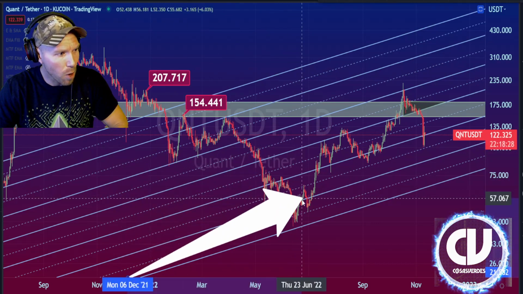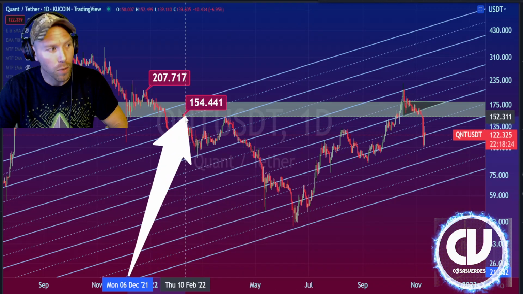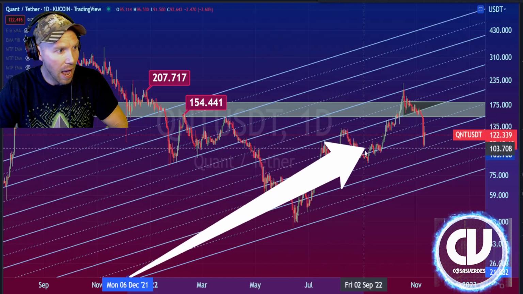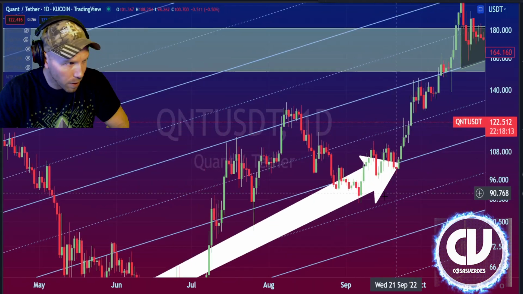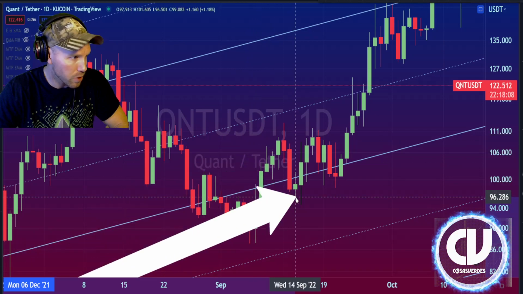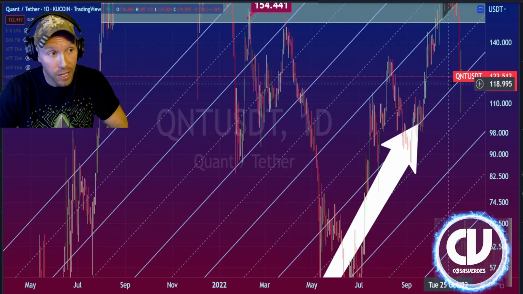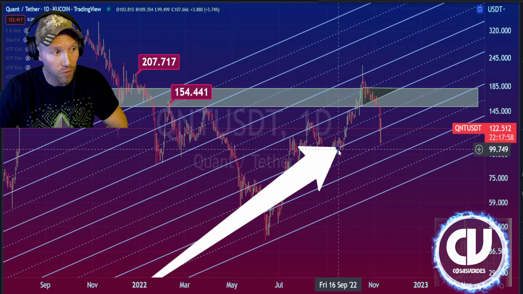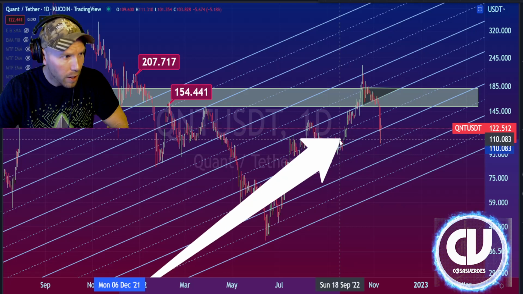So at this moment in time, you could have made an educated guess that Quant was at least going between these numbers. At this point right here, after you got above the origin line, or established an uptrend, so technically right here on this candle, you would have had not just a good guess, an educated guess, but a probabilistic trading edge all the way up to 154. Exactly. See here. Higher low.